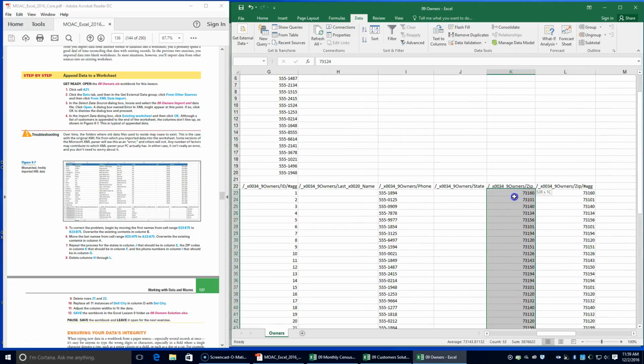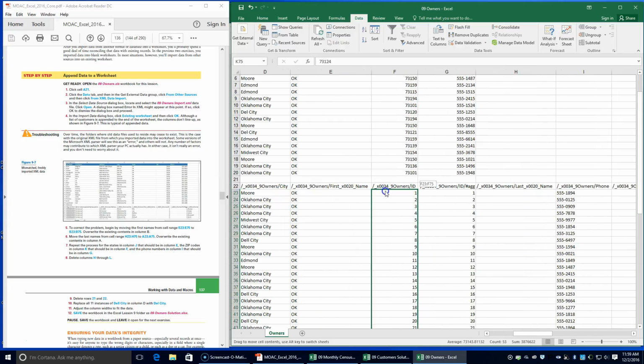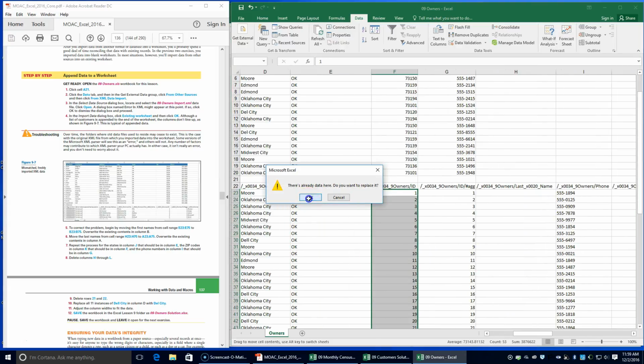So I'm going to select the zip codes, move the range K23 through K75 to column F. Click on the boundary, click and drag to move it over, and release. Click OK.